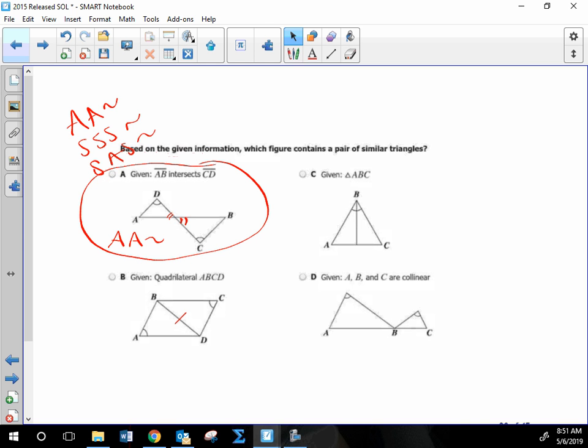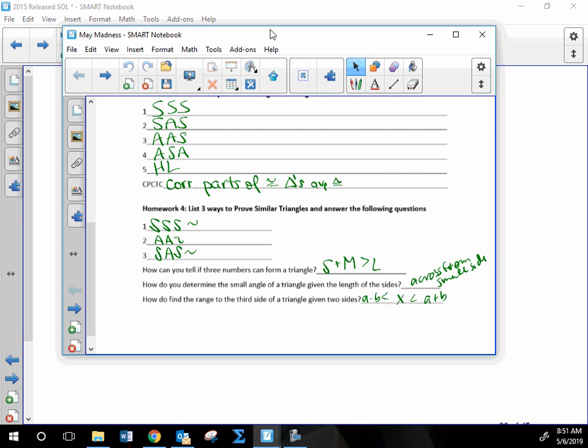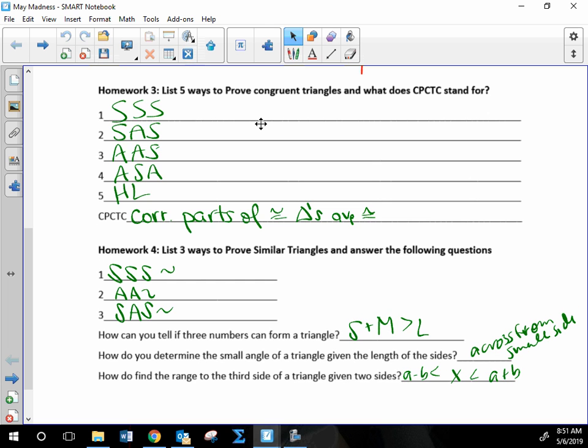So you had to write out how to prove congruent, how to prove similar. So we have side, angle, and HL are our congruent ones. CPCTC is corresponding parts of congruent triangles are congruent. And then ways to prove similar triangles, so make sure you have that little squiggle afterward for similar. Side, angle, side. Now for similar triangles, it's not that my sides are congruent.